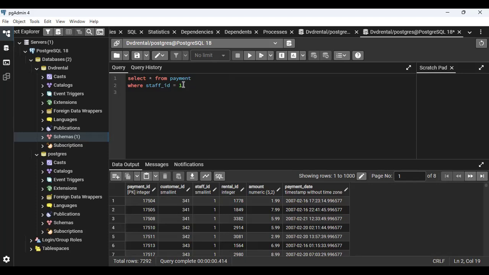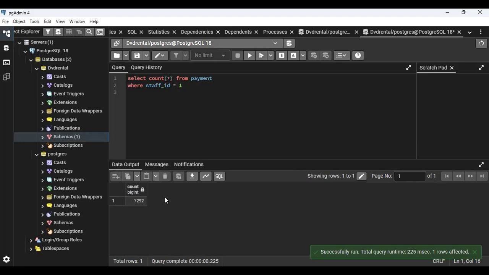So what we do here, this same formula: select, then you do count, open your brackets around the multiplication sign, close it back, then leave it the way it is like this, and just run it. So it will tell you the number of rows that have that stuff you're looking for.